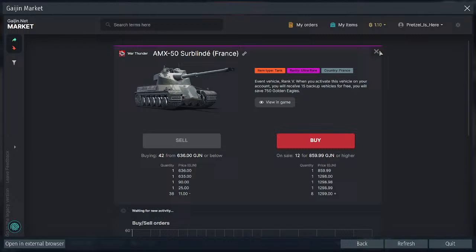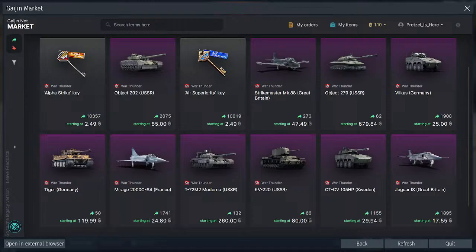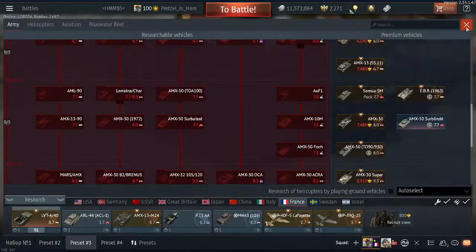I'm not worried about overjetting my jet. Oh, dude, look how much people were getting the Strike Master from the event. It dropped the price down so much. It used to be a $600 jet, but the people are getting them through the event. That is just like going up in price. It's crazy.